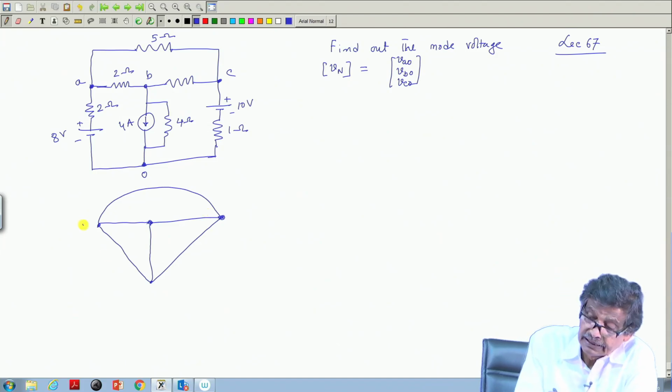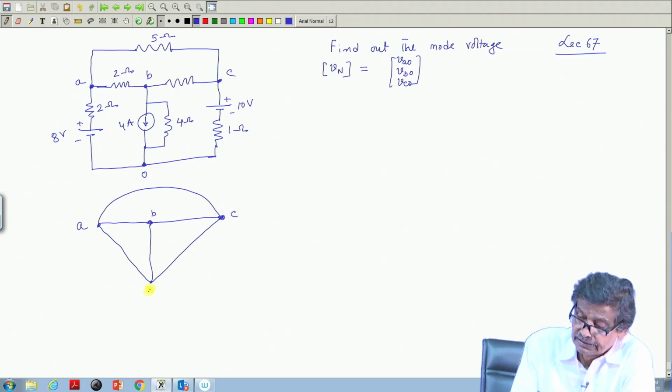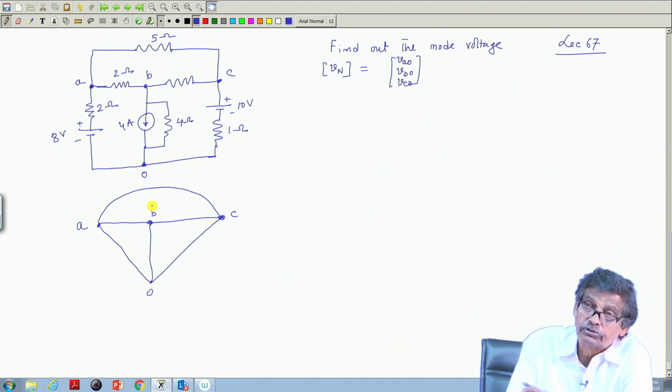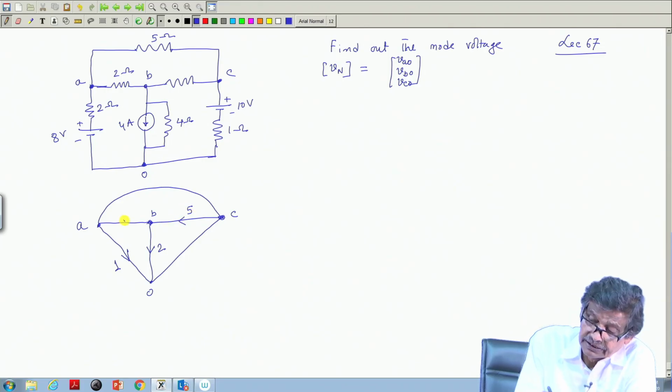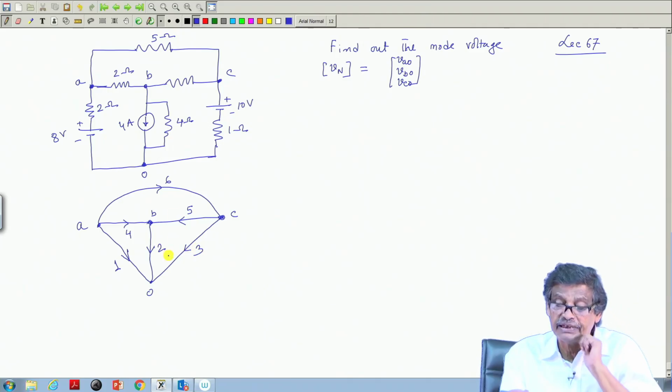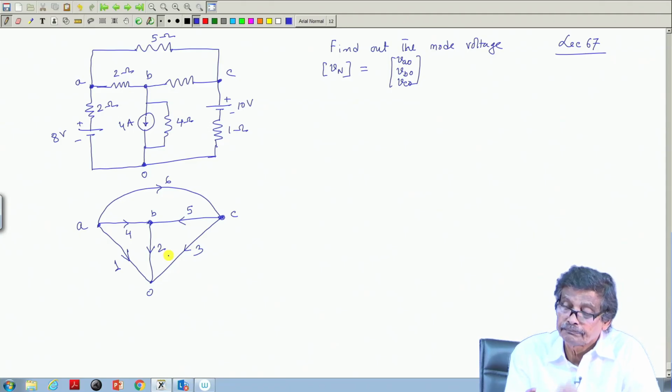Name them. This is A, this is B, this is C, this is O, and I want to make a directed graph. Directed means here the current directions. So, the assumed direction of current is my choice. So, I will do it like this, and I have to name also the branches. So, let me do that. This is suppose I call 1, I have put arrow this way, 2, this 5, this numbering is also arbitrary, 4, and this is 6, element 6, and this is suppose 3. So, all directions have been assumed and it has become a directed graph. Okay.